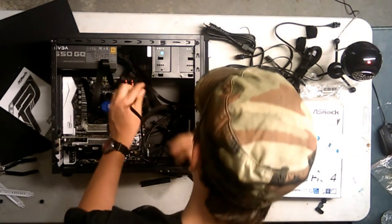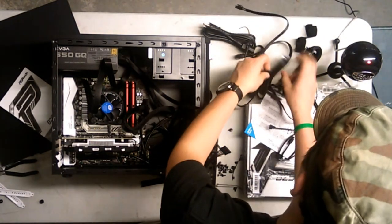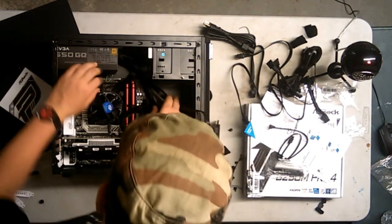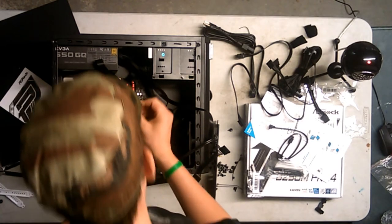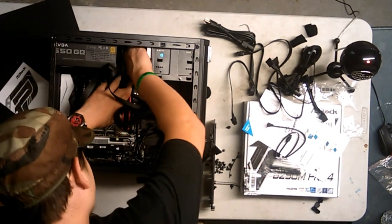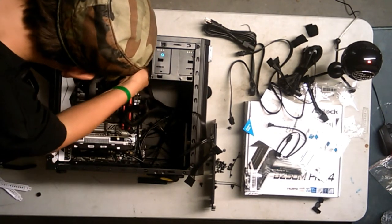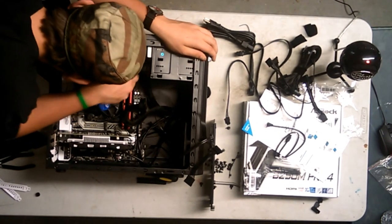Oh, I put the Molex in one! I put the Molex one in! I don't want the Molex one, I want this one. There we go. That's why I wasn't going in very well. Okay, so you are going to... Okay, that's in. And then what I want to do is have this one go in. I really wish I got a case that has easy cable management. This is definitely not that case. Go in, you gaster. Is it even going in correctly?